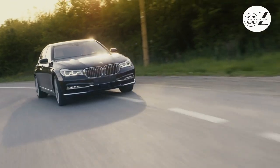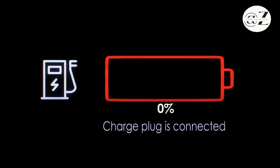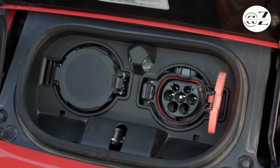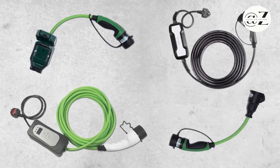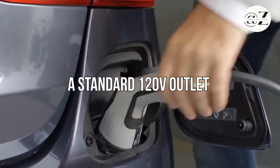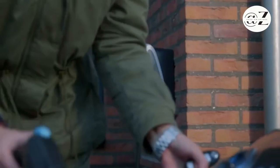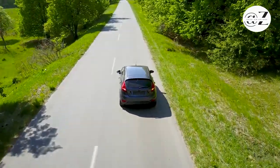Let's start with the most convenient way to charge your EV: right at home. In fact, 80% of all EV charging is done at home. We'll explore two levels of home charging — Level 1 and Level 2. Level 1 charging involves using the charger that comes with your EV. It plugs into a standard 120V outlet and, while slow, can add 200 kilometers (124 miles) of range in about 20 hours.